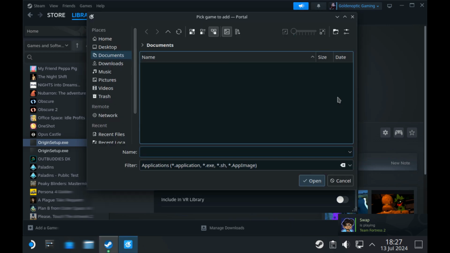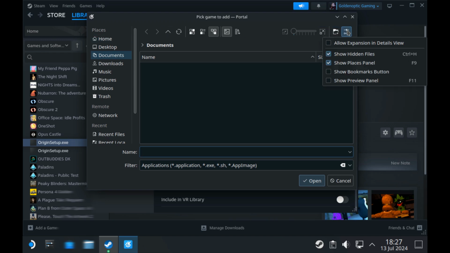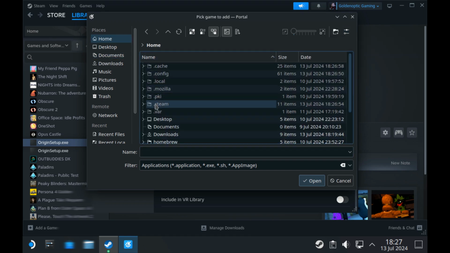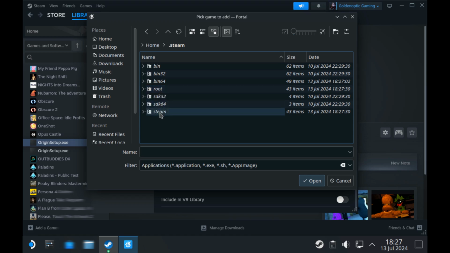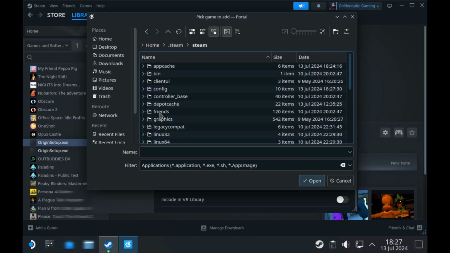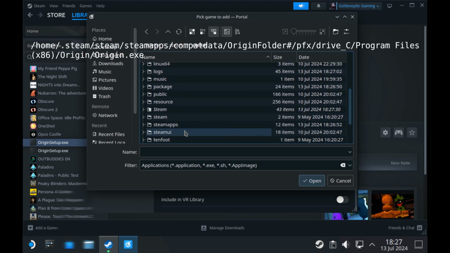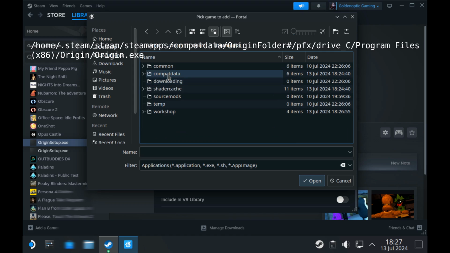It was really weird. All right, so we're going to go here and make sure you turn on show hidden files. Make sure that is on because you won't be able to see the path if you don't. So dot Steam in your home, Steam, and then scroll down to Steam apps and compat data. We're going to look for the latest install. Today's the 13th, so that's got to be it. It's the only thing I've installed today.